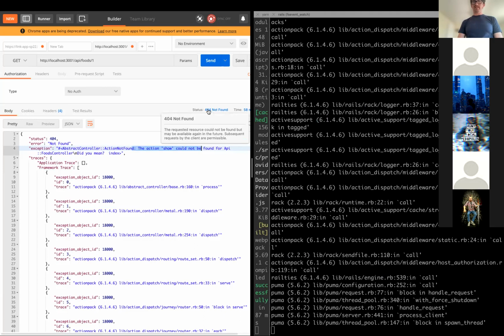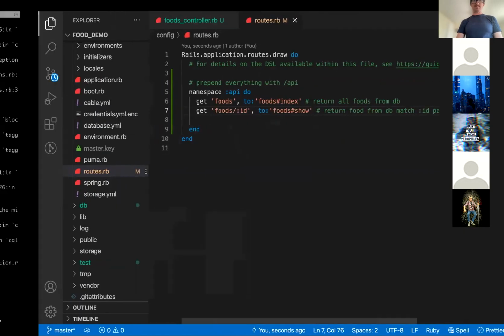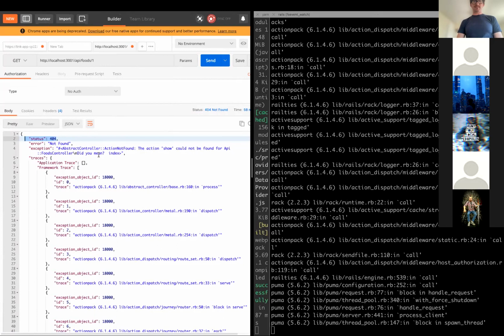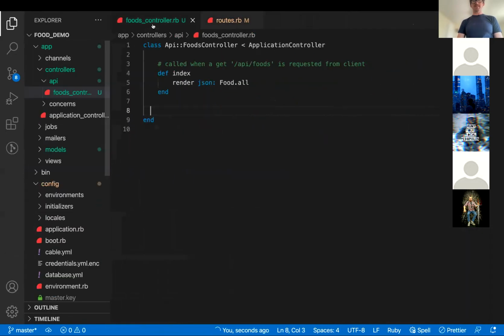It's a little weird, since that's a 404, because that really is the back end, but I need to go define the show method. It still is not like a not found error. So let's define it.